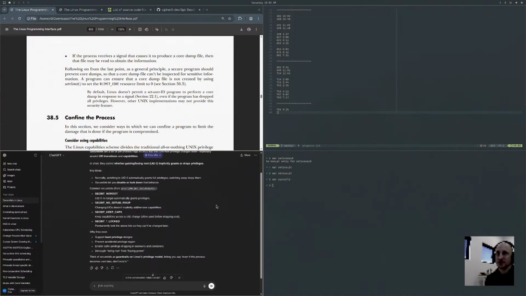Changing UIDs doesn't implicitly add or remove capabilities. Keep caps: keep capabilities across UID change, often used before dropping root. Secure bit star locked: permanently lock the above bits so that they can't be changed later.